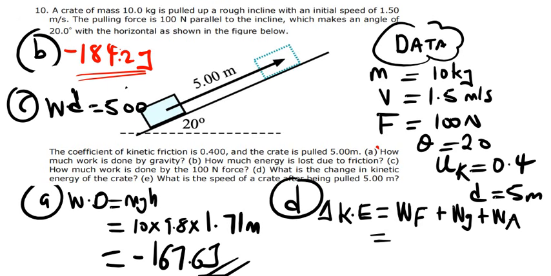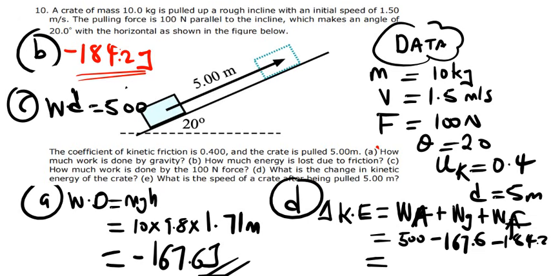Okay, let me start with the work that was applied, then I put friction last. Work done that was applied, it is 500, the one that we just found. Then the work done due to gravity, we found that it was negative 167.6, this one, mgh. Then the work done due to friction, we just found it, is this one, negative 184.2. So basically that's what we have, and we're supposed to add to find the change.